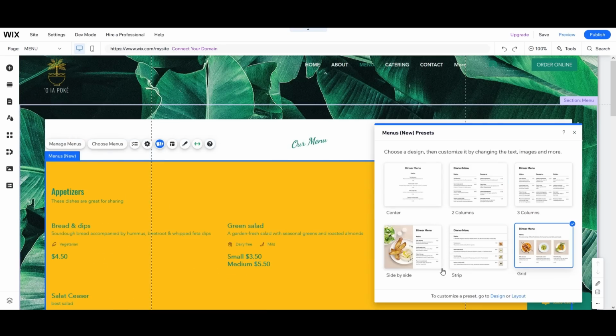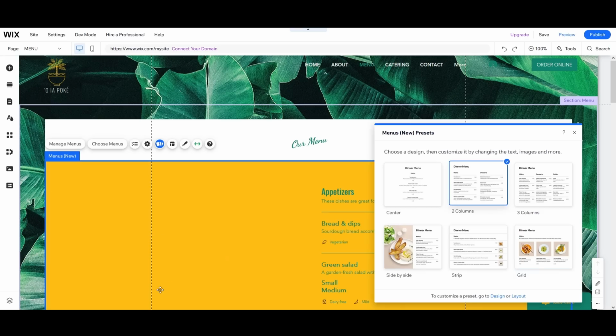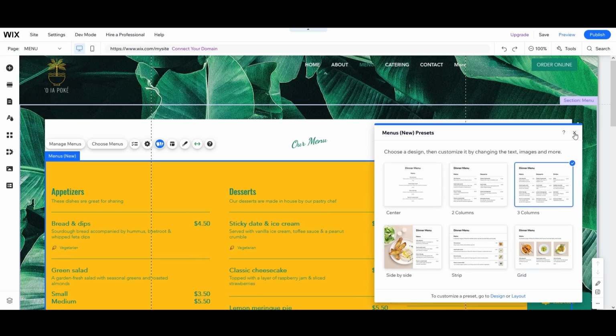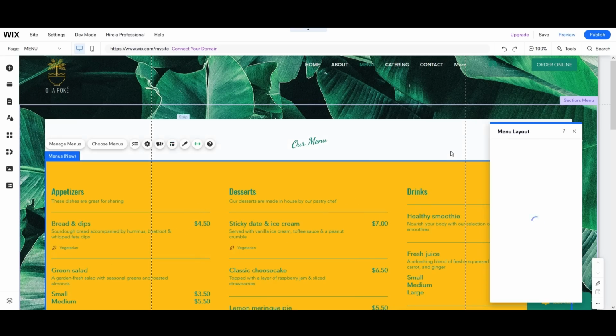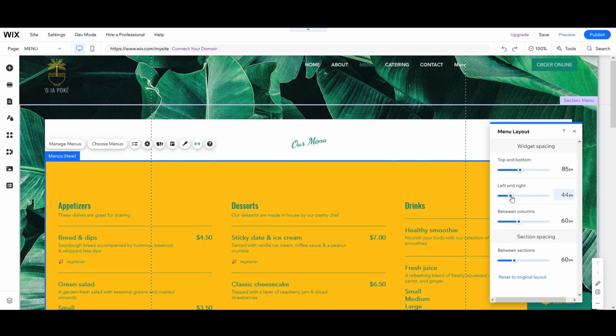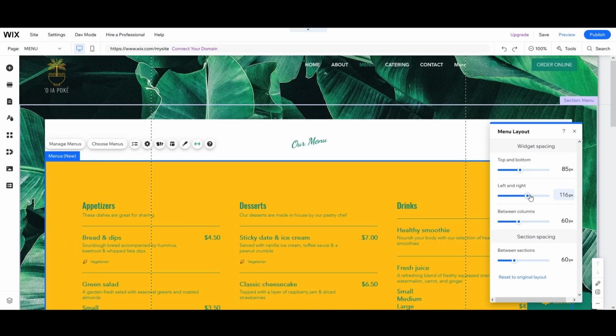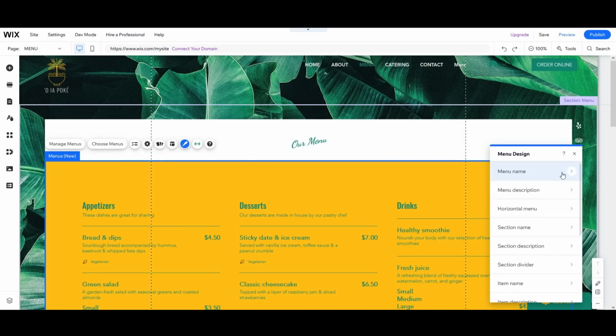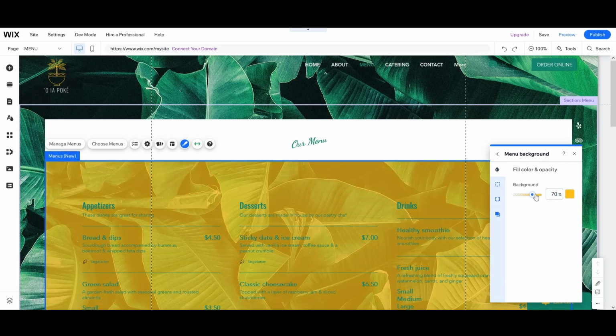You can change layout like that. 3 columns looks great. We can edit spacing. And let's make it little transparent for design purpose.